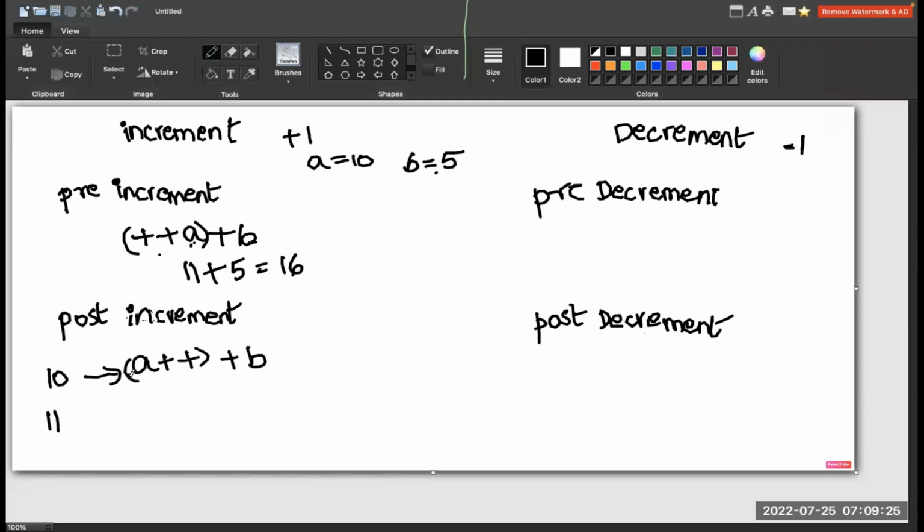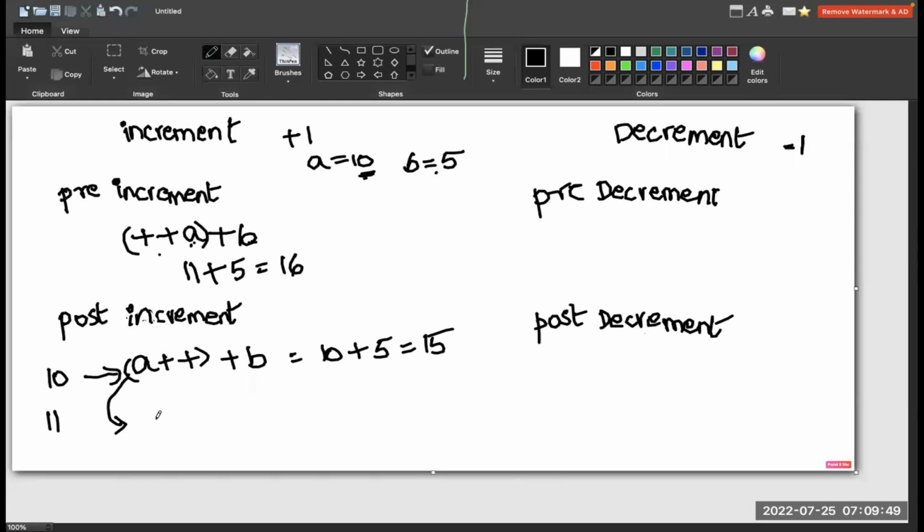It will be incremented only if the execution goes to the 11th line. So at this point of time, at line number 10, the value of a will not be incremented. It will be the same as how much we have defined, so it will be 10 plus, what is the b value? 5. So the output will be 15.